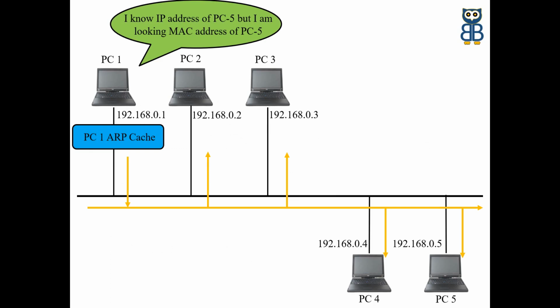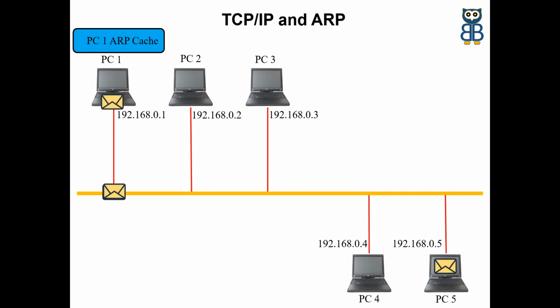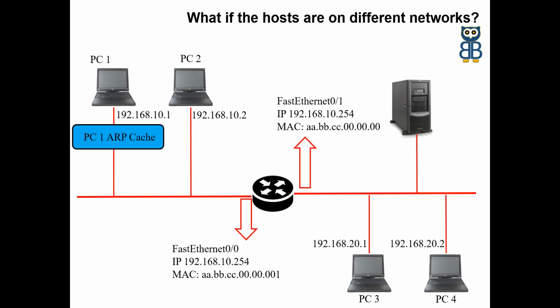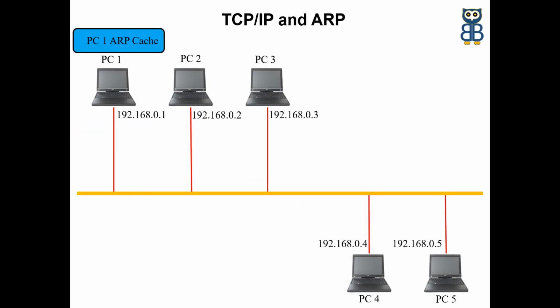The device sends an ARP request message containing the IP address of the remote device. All devices on a local network segment see the ARP request message, but only the device that has that IP address responds with the ARP reply message containing its MAC address. The sending device now has enough information to send the packet to the receiving device.